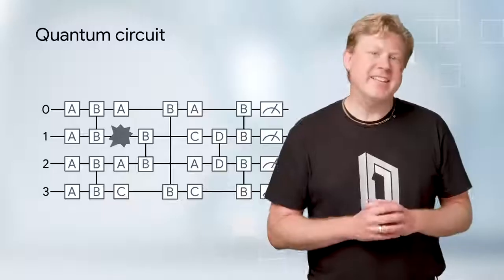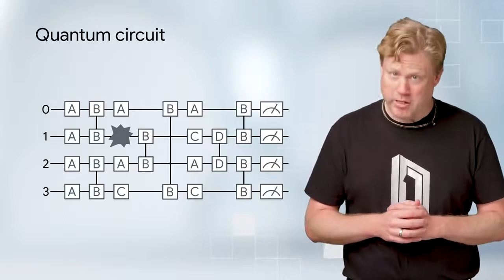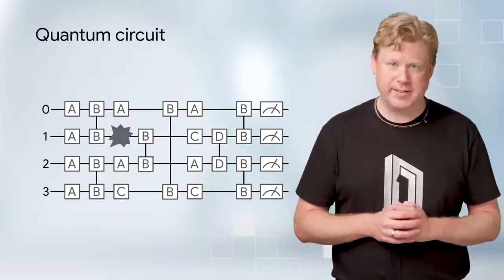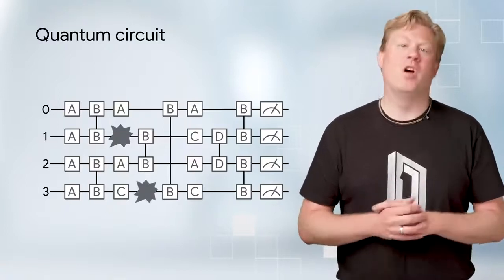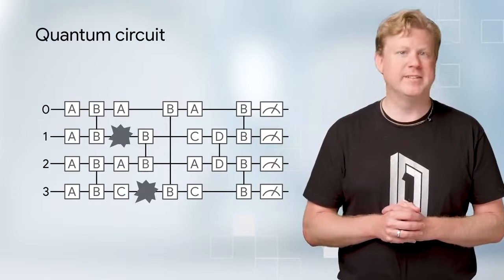In addition to not being able to execute gates exactly, quantum computers also have a problem just doing nothing. That is, if you leave quantum bits around, over time the quantum information stored in them will decay away. We call this process decoherence. Boom! While waiting to execute the next gate, one of our qubits has failed due to decoherence.